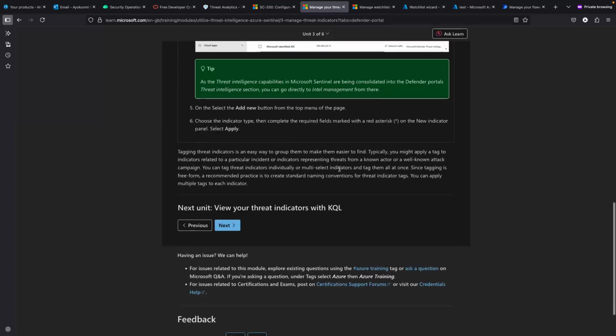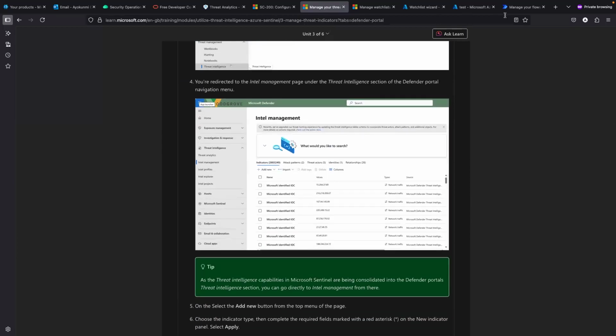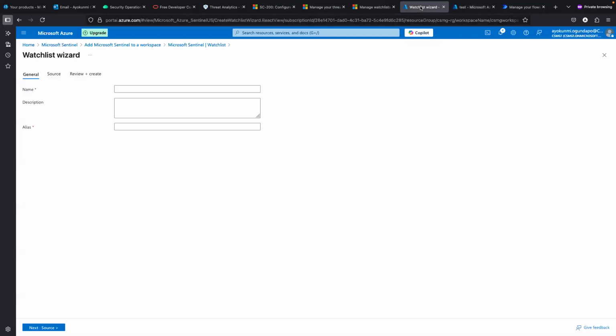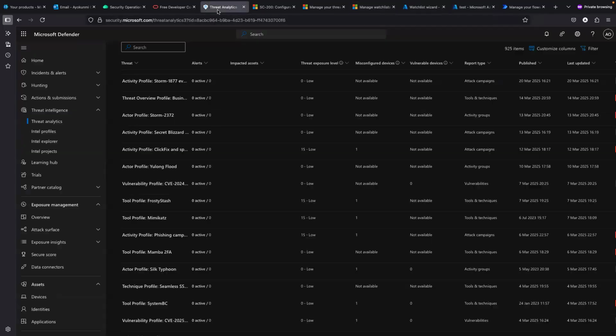As you can see, Microsoft XDR by default already has threat intelligence coming from different sources, and I think that also simplifies the need for integrations.